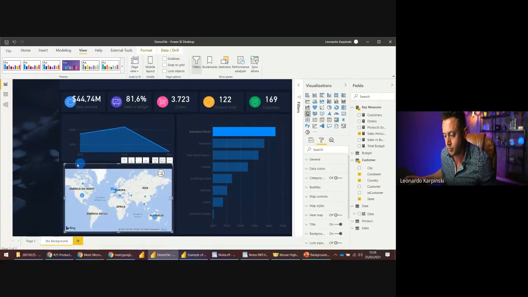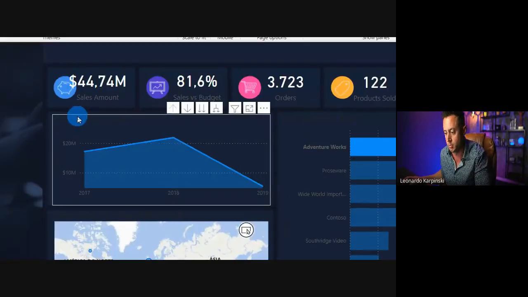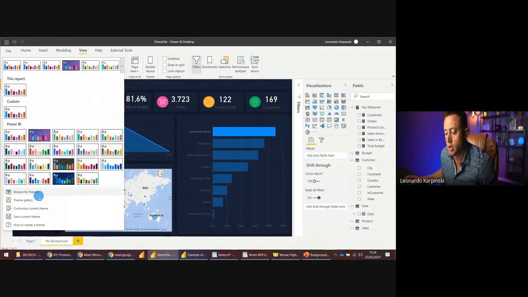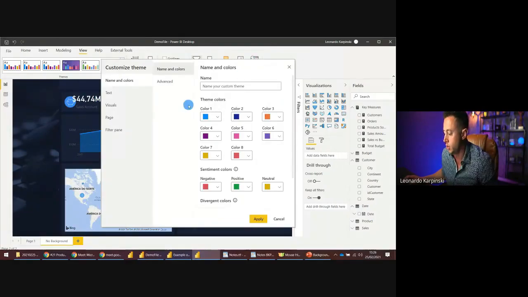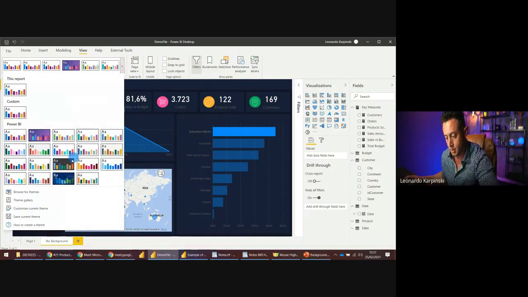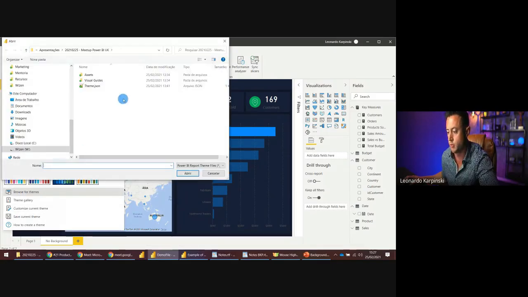All right. Of course, I have to change a lot of things here as well. My titles are in black and so on. But once you define your theme, like this here, you can save this theme so you can use the same one in other reports. So I just did this. I have a theme in my folder as well that I'm going to use. So you can save first here, save, and then later you can browse and use the saved one.